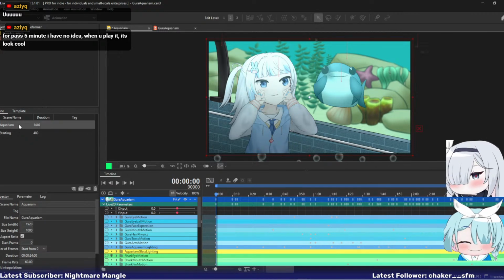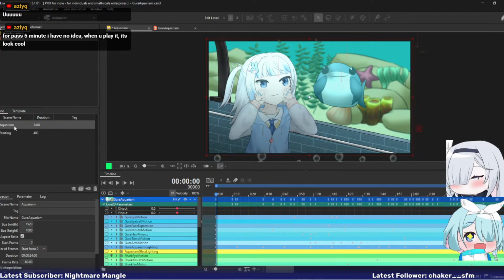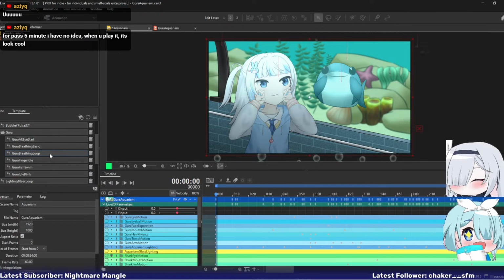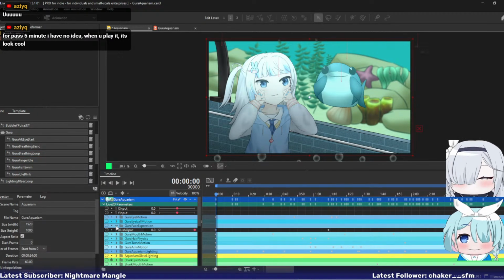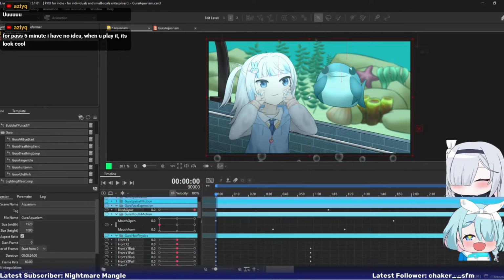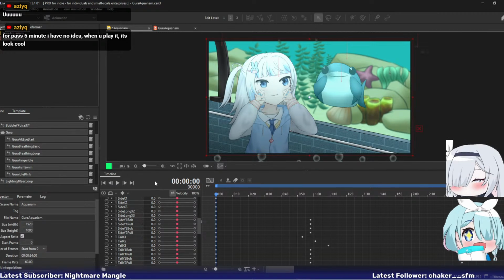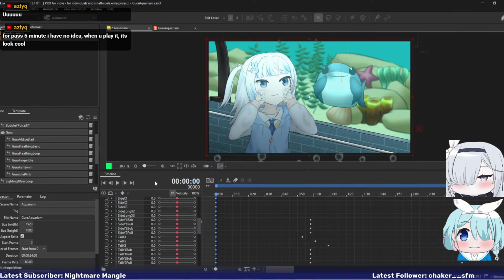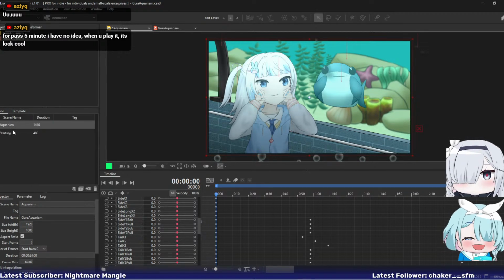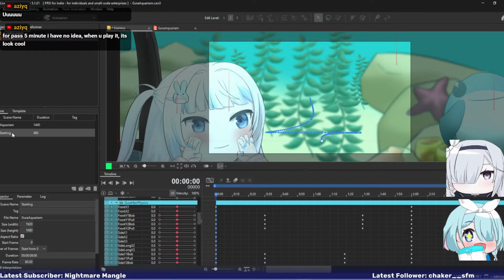I used the template system in Live2D's animator to make all of these templates, which basically creates a snapshot or copy of a set of keyframes. But I think Live2D has saved them all for 30 frames. So now that I'm working at 60 frames, it doesn't work currently, which is a little bit awkward.